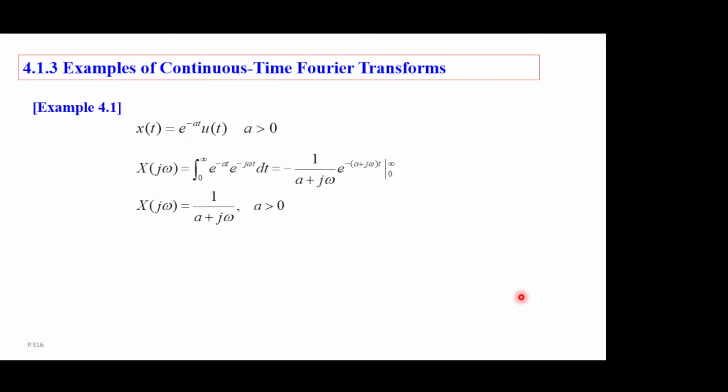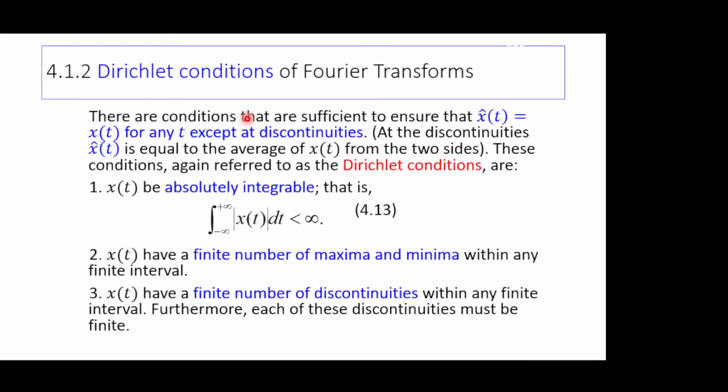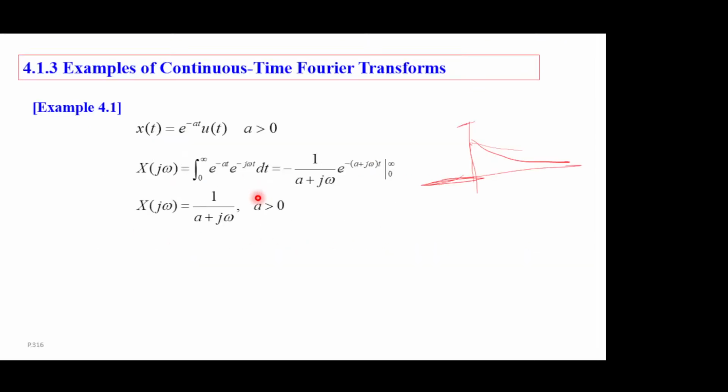Let's just quickly draw it. I've seen this many times, but x of t is like this exponential decay with rate a, and the cutoff is 0. So it's 0 here, and it's decaying like this. And we just say a is a real number greater than 0, so it's actually decaying. Okay, and it satisfies all three directional conditions because you integrate this, then you are integrating over a decaying exponential, and it should converge.